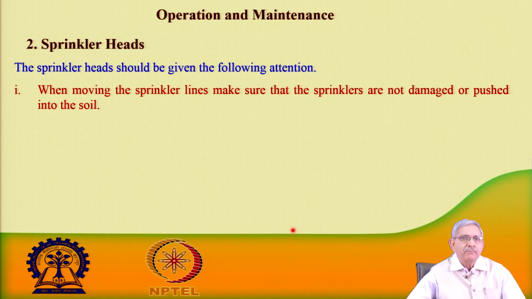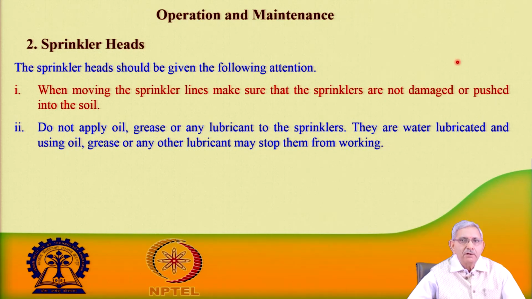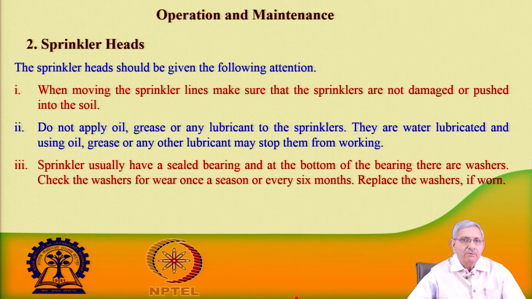A sprinkler head, as I have already told you, is fitted on the main with the riser pipeline. The only thing is to make sure that it is not getting damaged, and one should not use oil or grease or any lubricant. It is a water lubricated component. So, one should be careful, otherwise it will stop working. This is the important part, and these are all threaded.